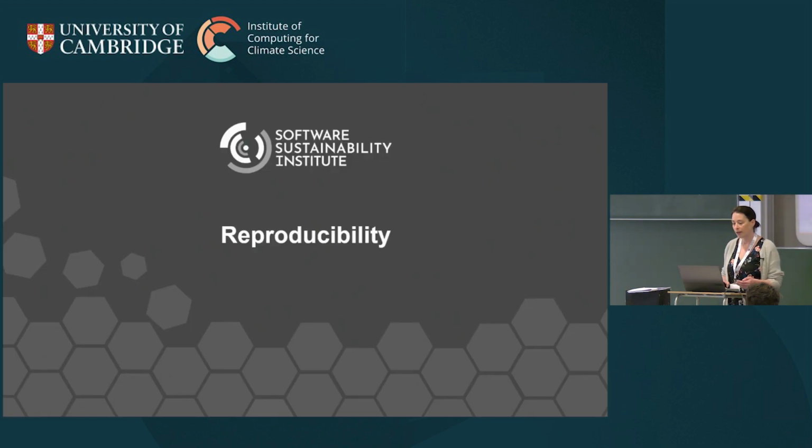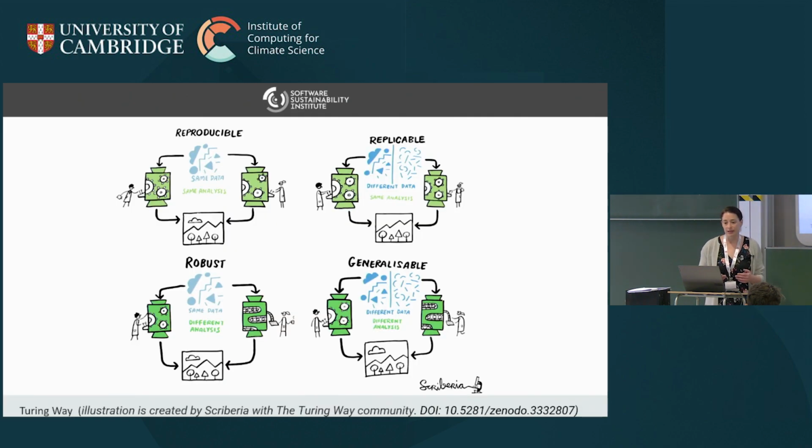So today I'm going to talk a little bit about reproducibility and why reproducibility is important for climate science. The first thing to say is there's a few different words around this which are all similar but mean slightly different things. This illustration is taken from the Turing Way. If you don't know the Turing Way, then the one thing from this talk is go and look at the Turing Way because it's really, really good. They've got funky little graphics as well, so they're nice to use in talks.